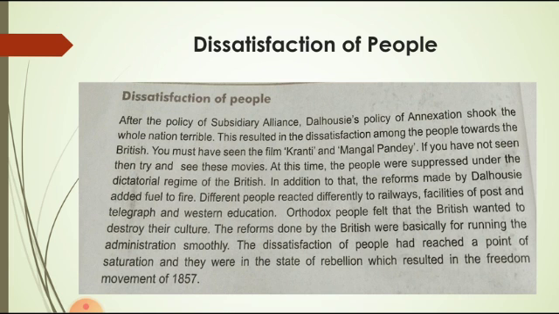So what happened? Different people reacted differently to the railways, the facilities of post and telegraph, and Western education. I told you just now that all people are not the same. The people were looking at it from their own perspective. The orthodox people, that means the traditional people who believe in the old values and beliefs, felt that the British wanted to destroy their culture.